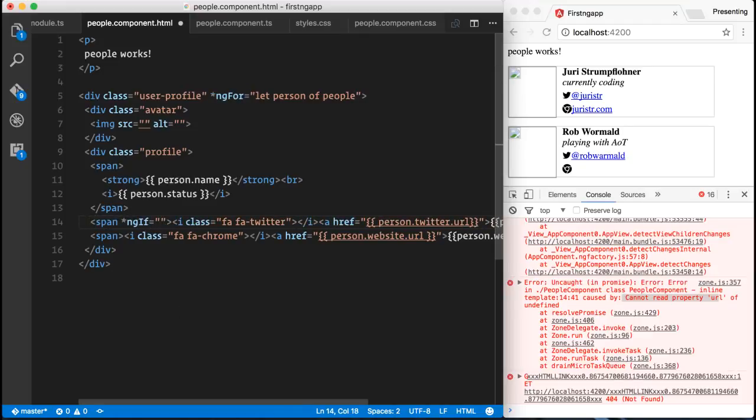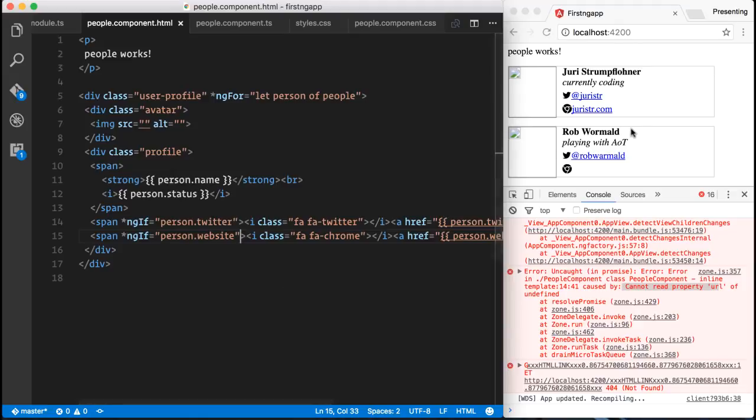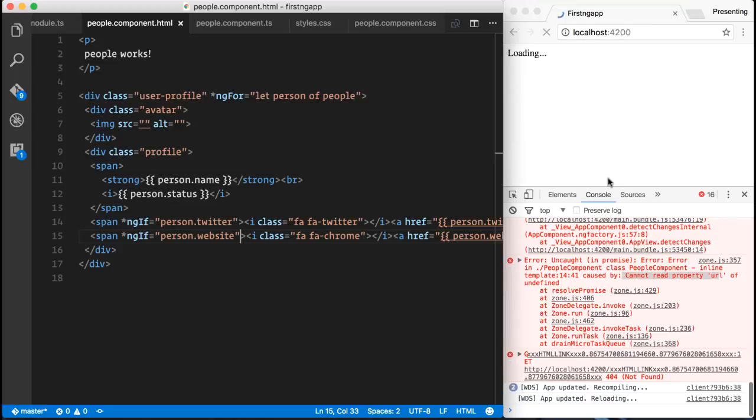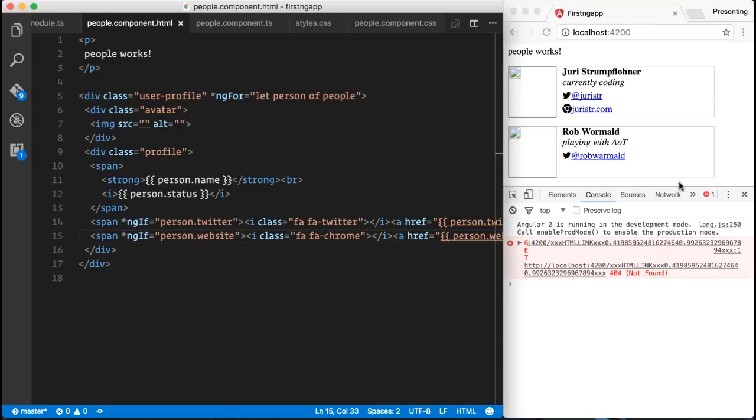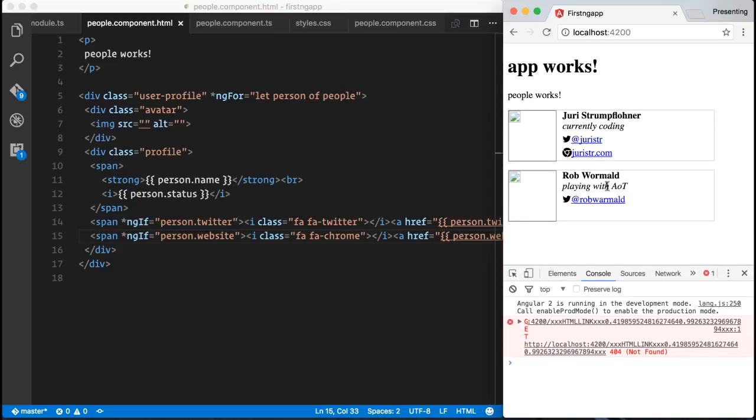And here we specify it should only be visible if that person.website object is actually defined. Because if it's not defined, this will evaluate to false and therefore not show that entire HTML span here. So let's see, because that should resolve our error here. And in fact it does. It's also prettier because it doesn't show that symbol in front with an empty space. So yeah, that works.